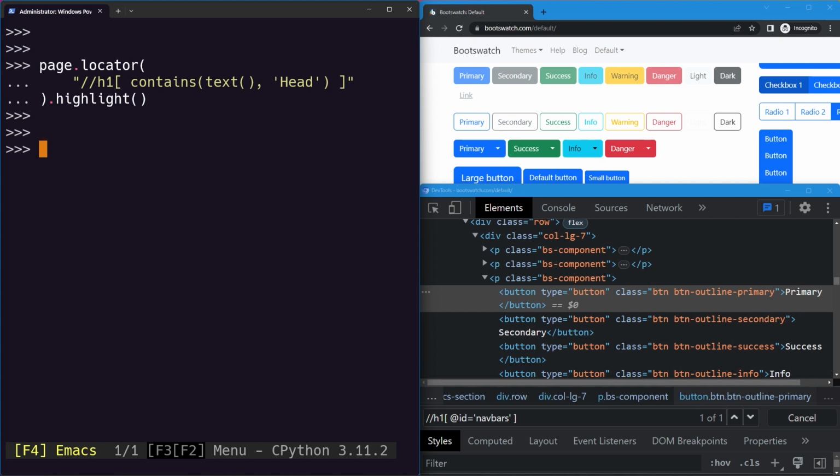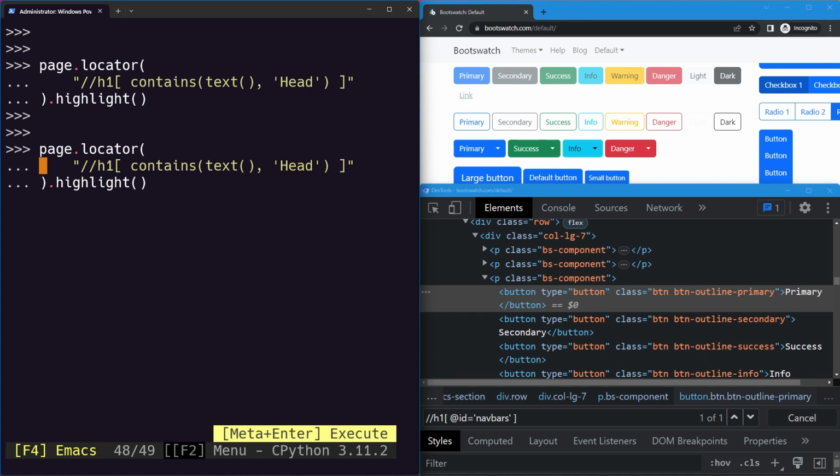So here what we can do is use the class instead of the text. To use an attribute, we start with the @ symbol and then the attribute name, that is class, and then here we would like the class to have this button-outline-primary. So we will just type that out, outline-primary.